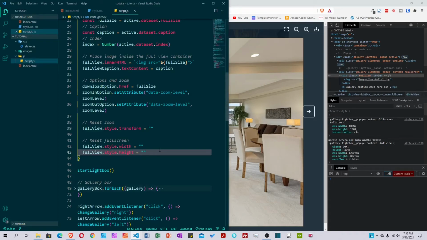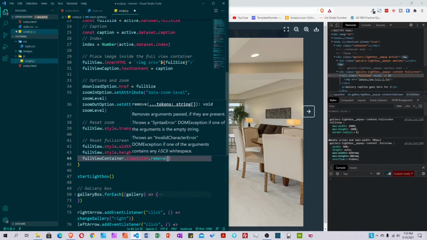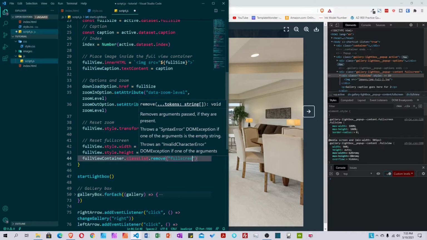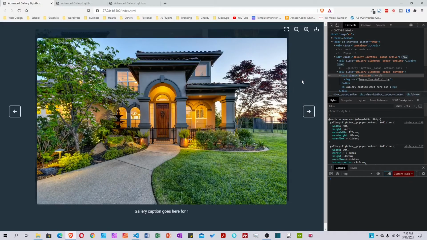So let's try this full screen, everything back to normal, and then we're gonna remove the class. So full screen container, the class list, that remove, full screen, save it. Now let's try that again.